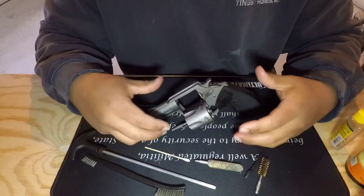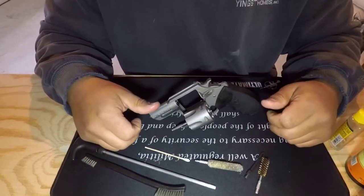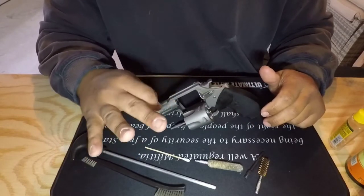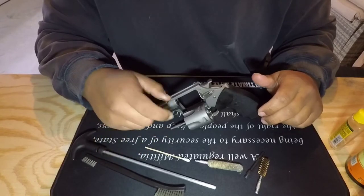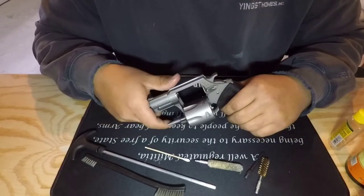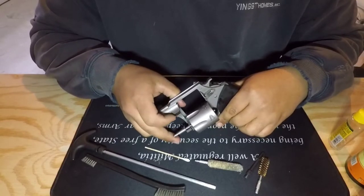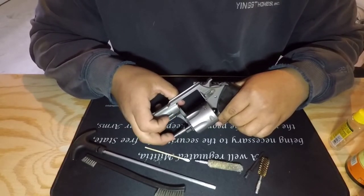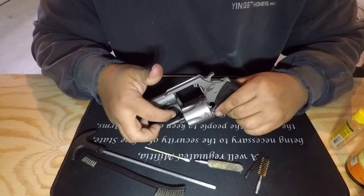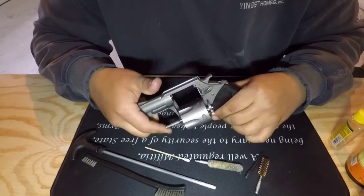Once you've wiped down the entire gun and gotten rid of most of the excess cleaning solvent, dirt and grime, take a good lubricant and apply it to what are, for me, 3 critical areas for a revolver. First, the pin where your cylinder rotates. There's another component that goes with the pin, which is also your discharge, so make sure that is properly lubricated. Usually when you do the pin, if you hold the gun upside down, it allows the oil to travel through, so this will get lubricated as well.